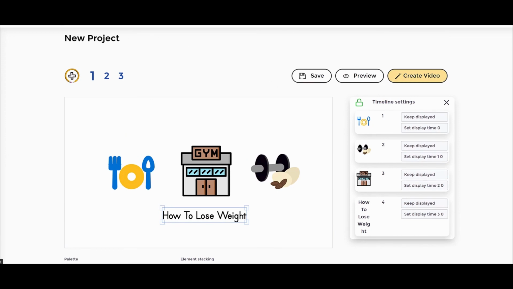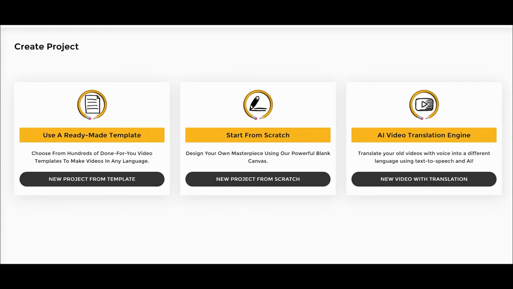And that wasn't enough. We went a step further, and let me show you that as well. And that is the AI video translation engine, which is where you can bring any YouTube video and you can get that translated and created into a different language video. And it's automatically going to transcribe that video. It just needs a voice, and then it's going to convert that into a doodle video as well. So let me show you how that works.